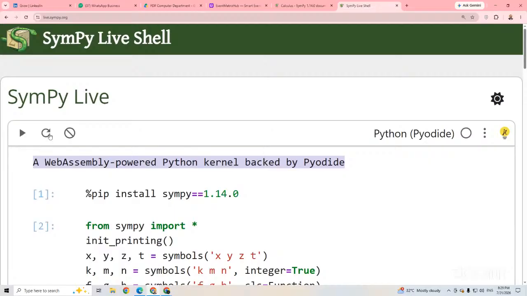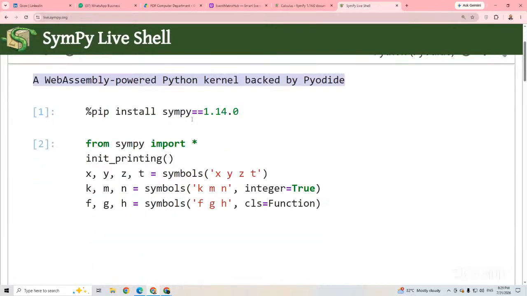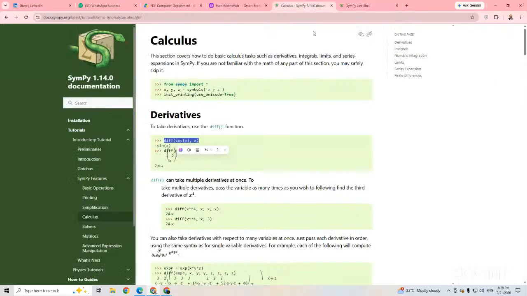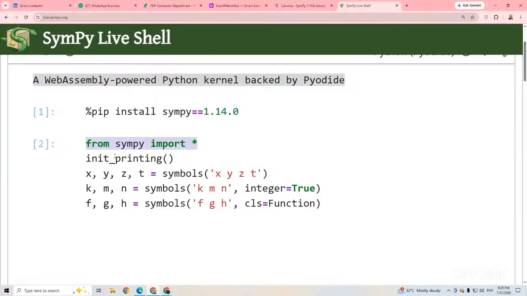Okay, so when you open live.sympy.org, this statement will appear automatically there. So you can see this statement which I showed you in the previous link here. And this statement is also there, which you can see here. That is also added: from sympy import star.